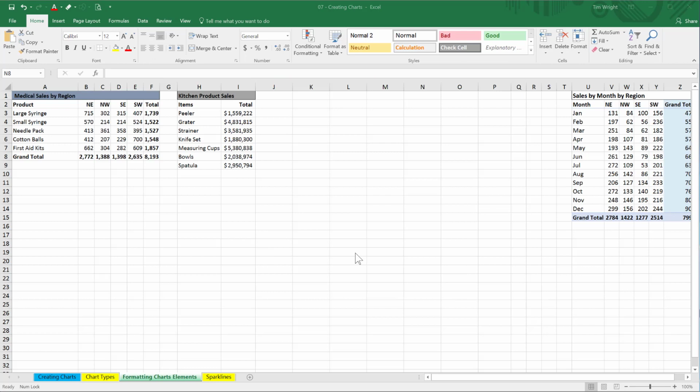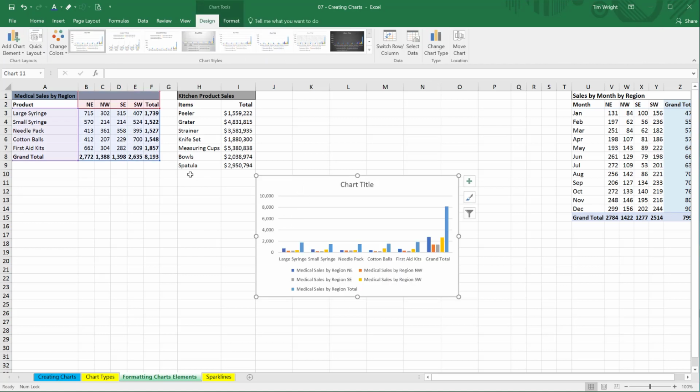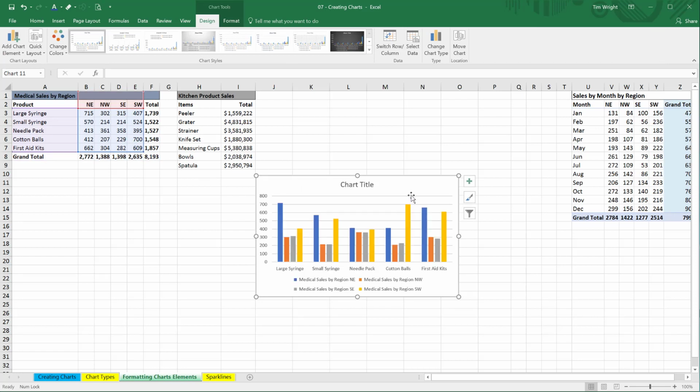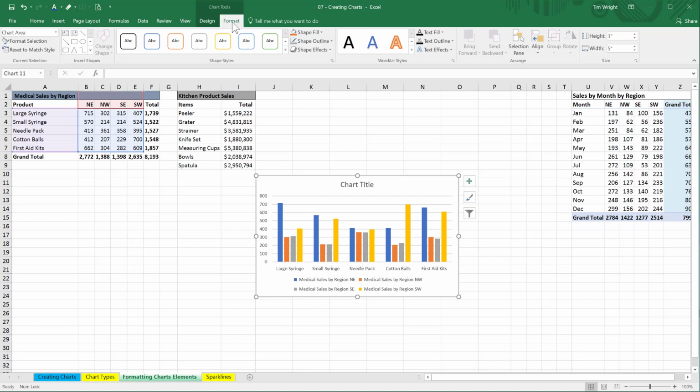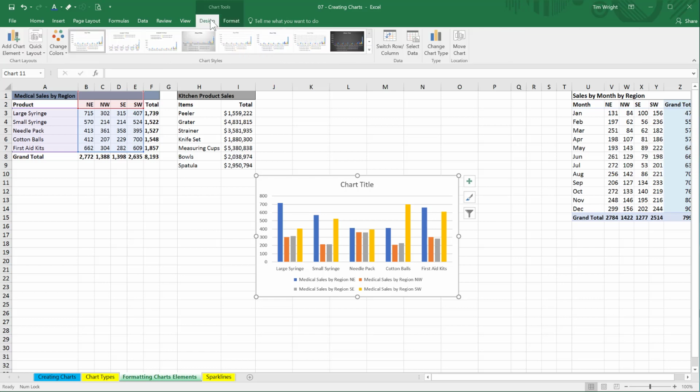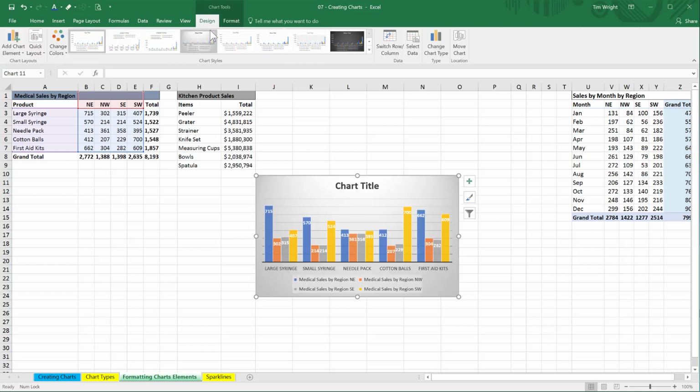Now let's delete all that, and I want to show you one more option you have to format your charts rather quickly. Let's create another one. I'm just going to click in here, do Alt F1. Here's our basic chart. I'm just going to change the selection slightly so we don't see our totals and grand totals. I'm going to show you over here on the Format tab that you have all of these different styles and shapes and whatnot, but on the Design tab, sometimes it gets overlooked.